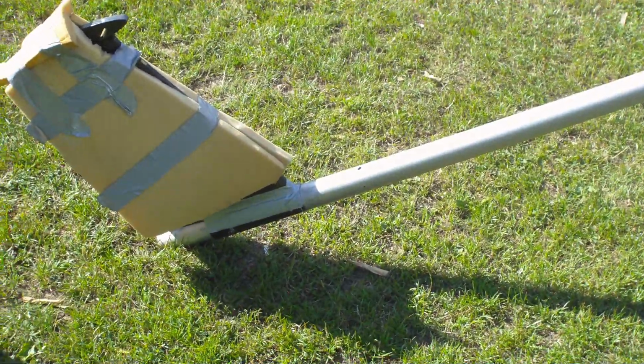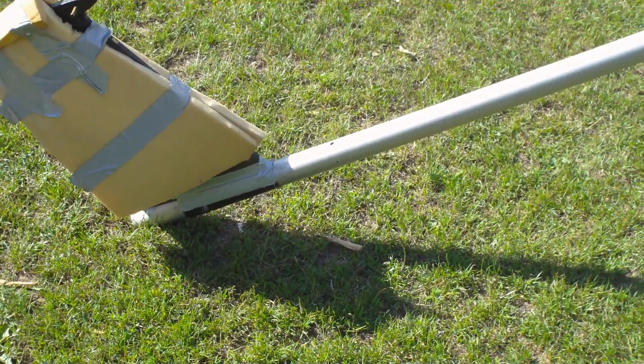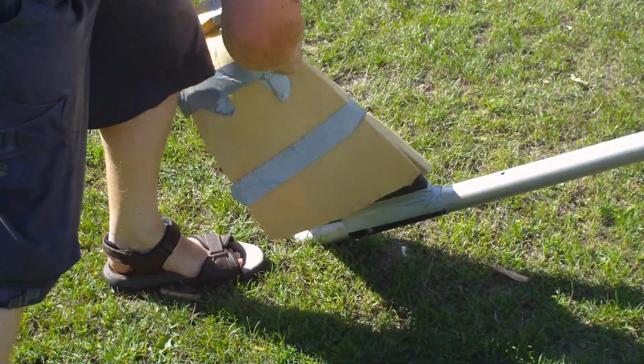Do you want to take that off so they can see it without it? Sorry? Do you want to take that off so they can see it without it? Yeah.